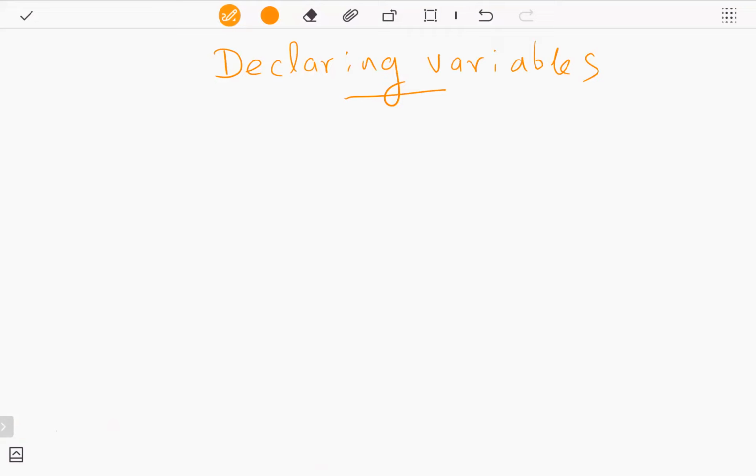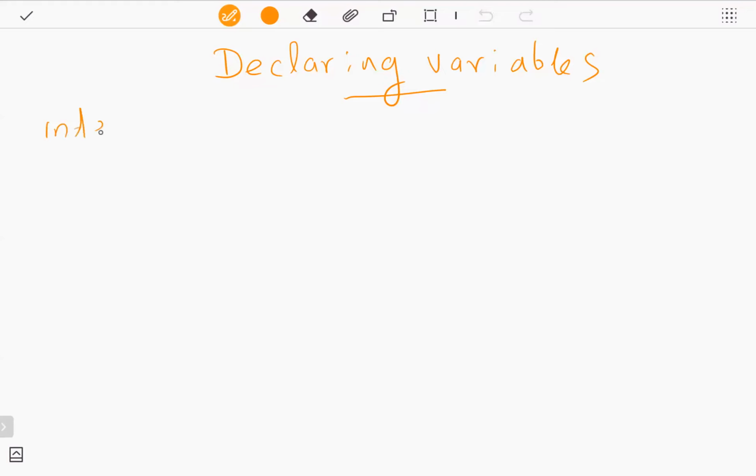When you are declaring a variable, you want to decide names for the variables. We already learned the rules you want to follow when deciding the names.